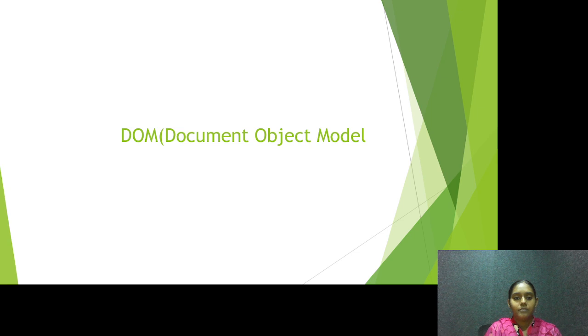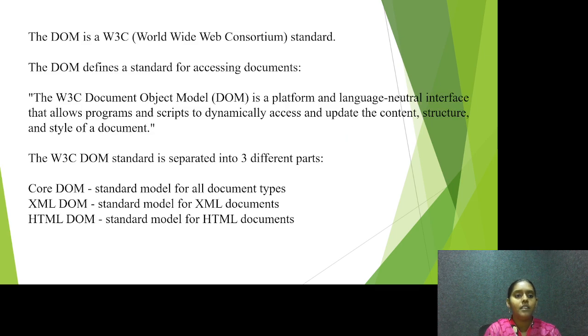In that, we are talking about the DOM, the document object model. The DOM is a W3C standard. The DOM defines a standard for accessing documents. The W3C document object model is a platform and language neutral interface that allows programs and scripts to dynamically access and update the content, structure, and style of a document.